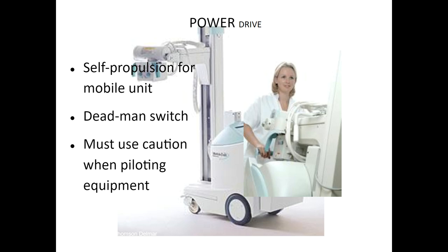Now, the unit that I used at nursing homes that fit in the car was not power assisted. It was me, right? I was the generator. I have to push and pull and do what have you. It didn't have all the batteries, but you still had to move the thing around. It didn't have any dead man switch, right? If you hit something, you made a dent. Which you can still do with these, right? You have to be careful.